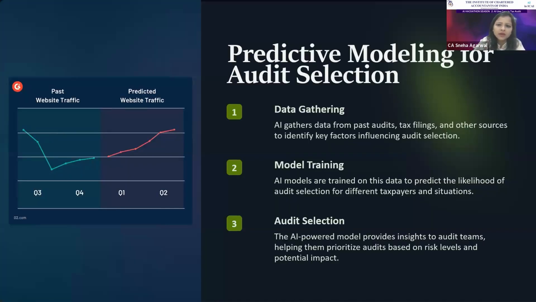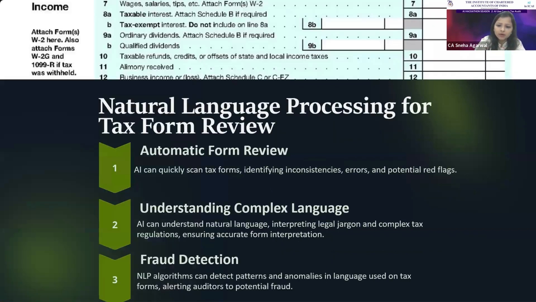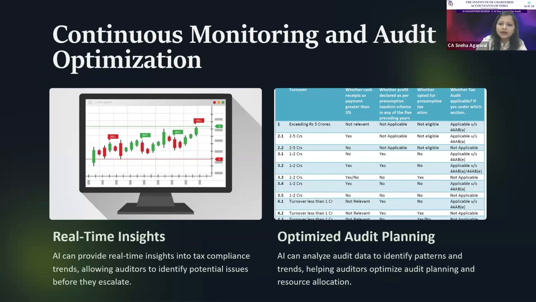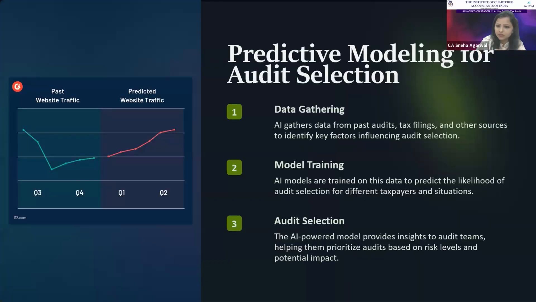All these increase our efficiency. AI also helps us in our practice — very initially we have to do audit selection, like out of all the clients, whether we have to select a particular client for audit or not, and we can develop a model accordingly. We can develop a document wherein we can input details related to the client, and the output will automatically be provided by AI whether Section 44AB audit is applicable on the client or not. We can identify which clients are falling within the tax bracket and prioritize those at the most risk — for example, those whose due dates are falling or whose AGM is coming up — and schedule the work accordingly.